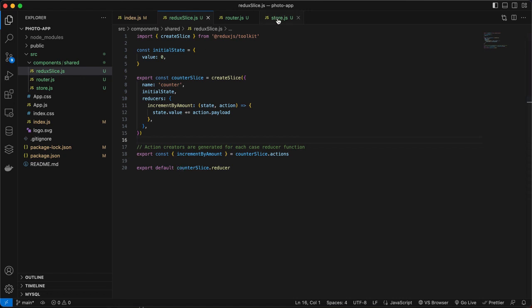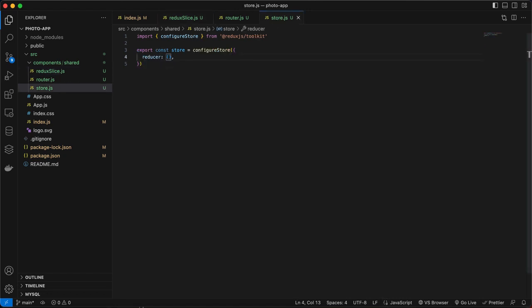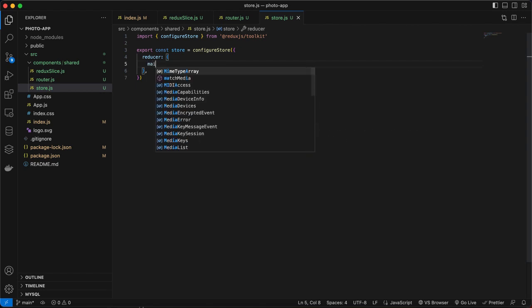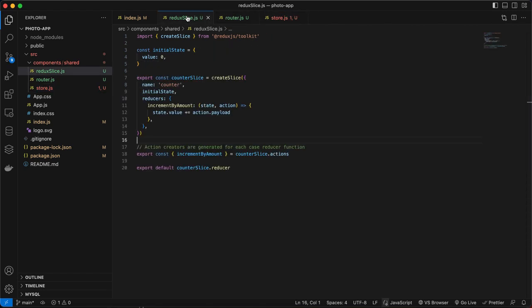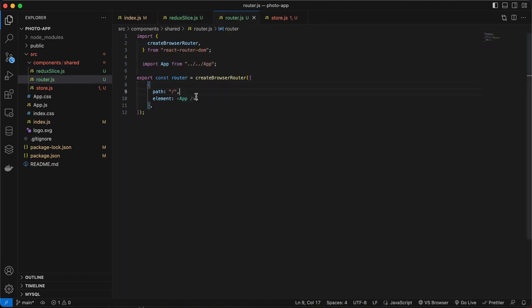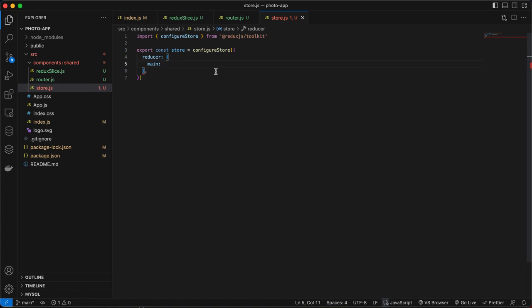So we are exporting counter slice as default from here. Let's pass it into here and name it as main. And before that, I would like to rename this counter slice to main slice, and also rename this to main. Okay, let's import it into our store.js.